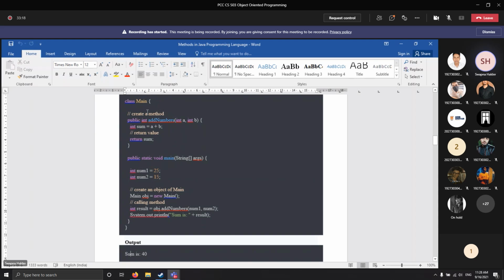In this case, we are creating one class, and within that class, in the main method, we are creating one object to access the add number method. Because this returns an integer value, we are storing it in the result variable, and we are showing this variable here. Now my question is, you can do it at your home, but one more question I want to ask: if I want to access this method without creating any object of this class, is it possible?